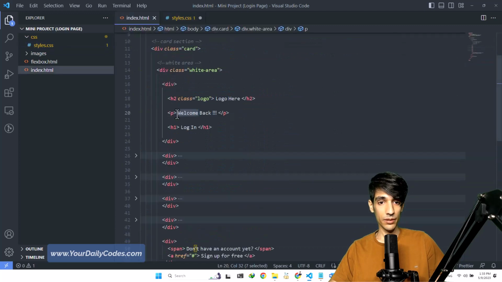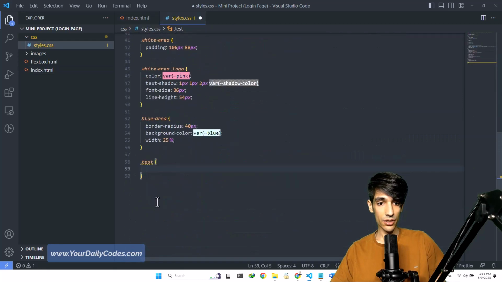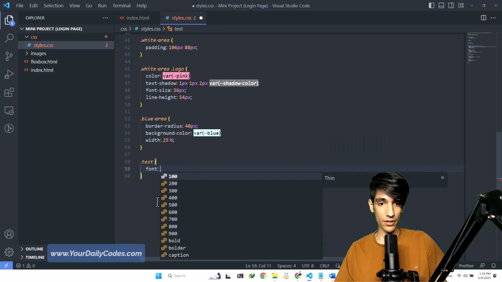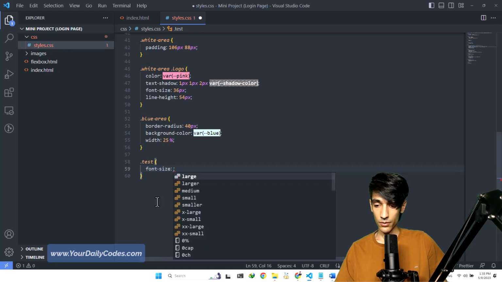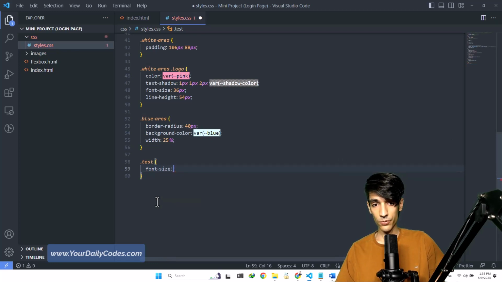For example, let's go here and give it a class test, and in here I apply a font size, for example, 20 pixels.